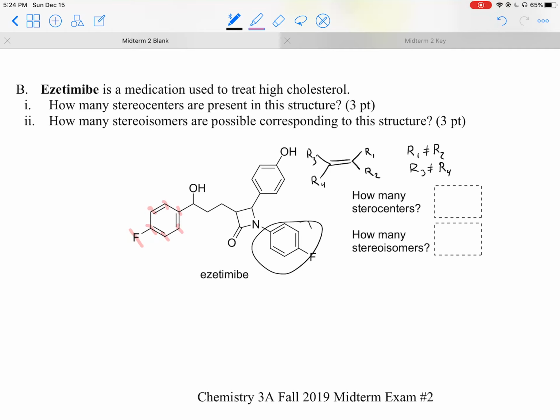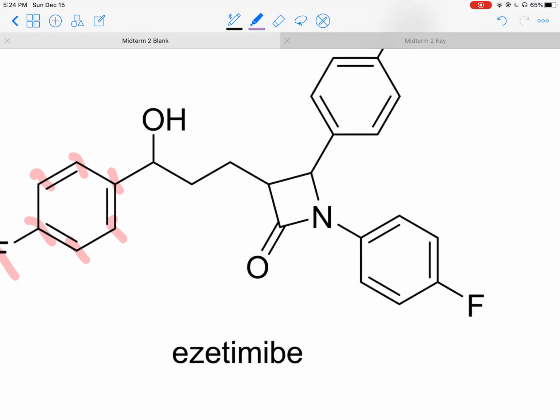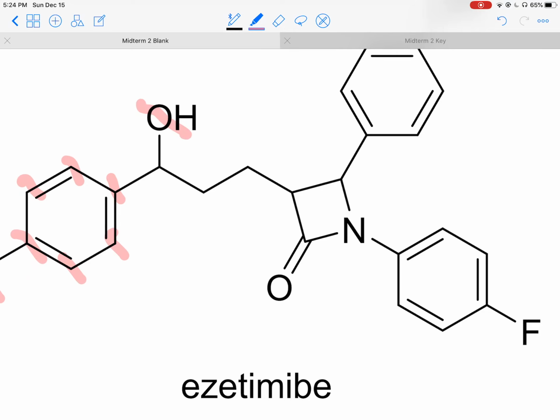Wait. Yeah, I don't think benzenes count for the alkene stereocenters. Yeah, because you can't have the opposite shape for benzene rings. You can't have a cis and trans. You can only have the priorities on the outside. Anyways, so we're just looking for the R and S stereocenters. So this oxygen cannot because it's only making 2 bonds.